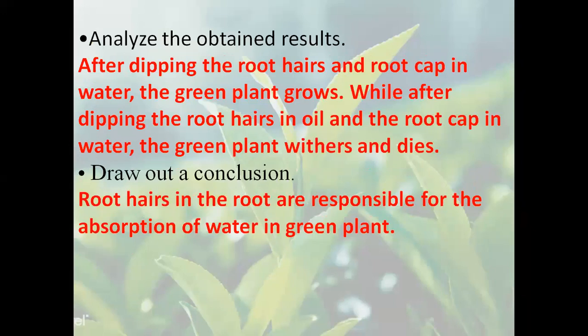Analysis, if you want to analyze. Analyze and interpret are very close to each other, but for interpret, we have to add an indication. So here, analyze: after dipping, always start with after. After dipping the root hairs and the root cap in water, the green plant grows. While after dipping the root hairs in oil and the root cap in water, here I mentioned the variable factor, which part of the root is dipped inside the water, the green plant withers and dies.